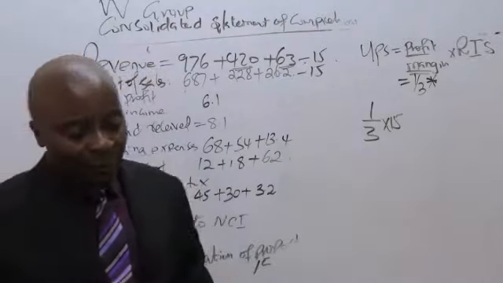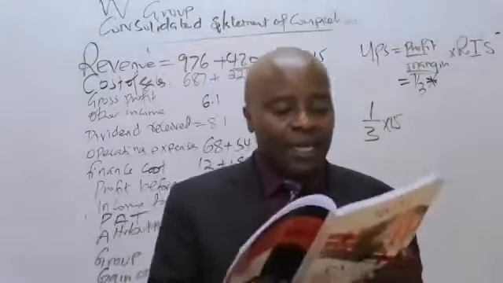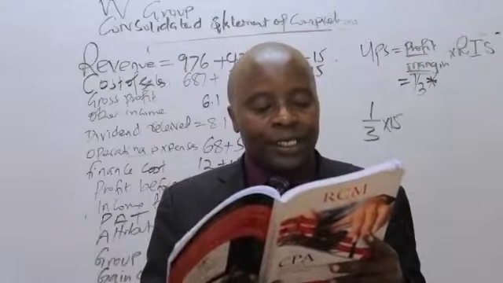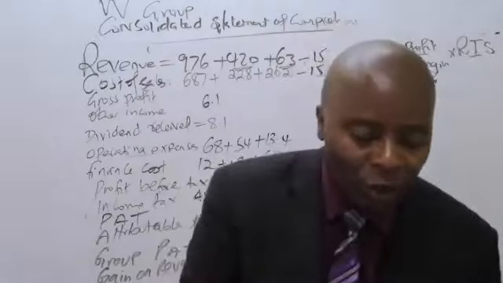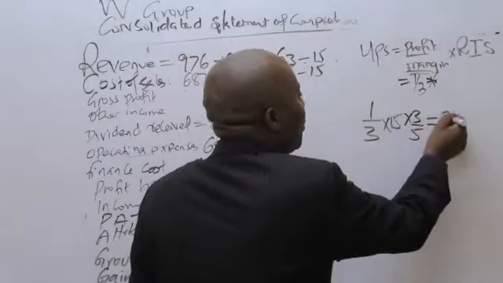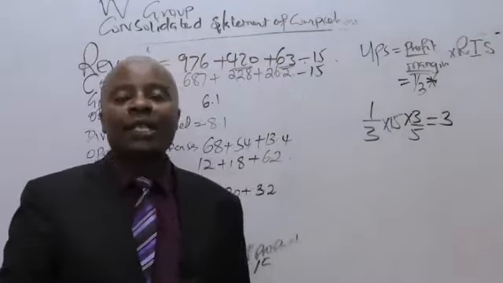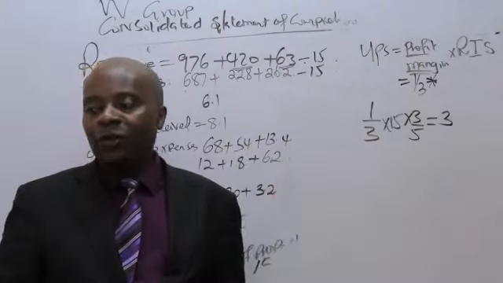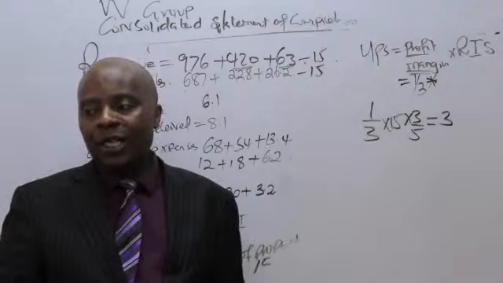So they must give us a policy regarding the goods which were remaining, not all the intra-sales, but remaining. What they've told us here is that 3/5 of these goods remained in inventory. So whatever we have here, times 3/5. This is what the student gave me: a UPS of 3. Can somebody confirm? A UPS of 3. Yes.